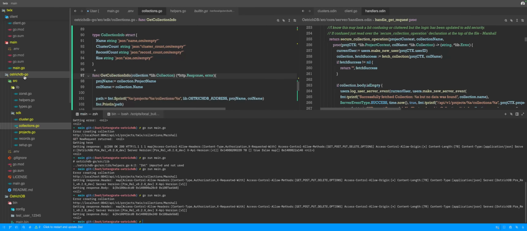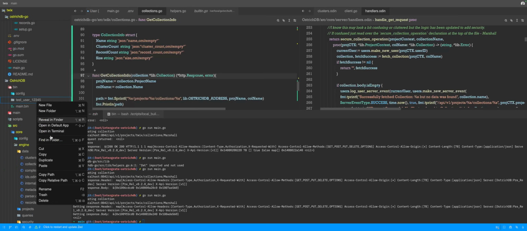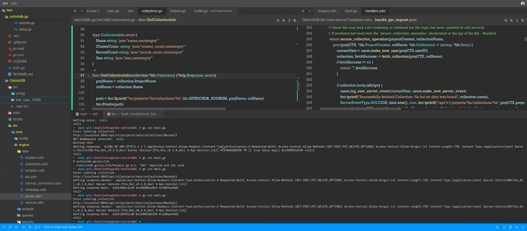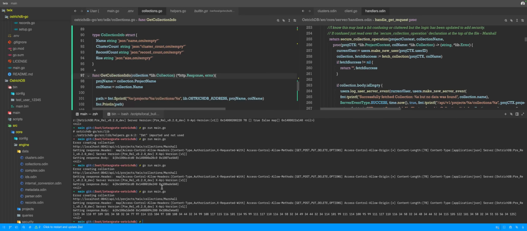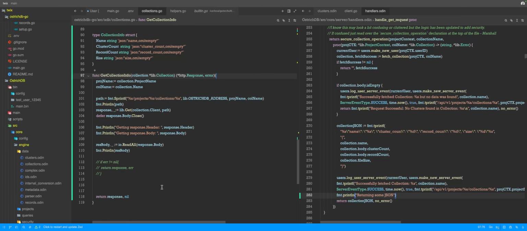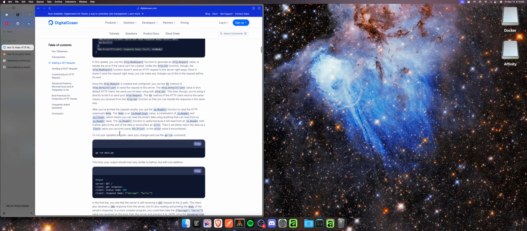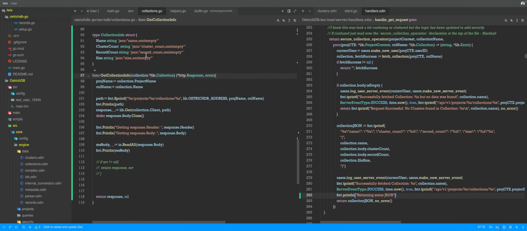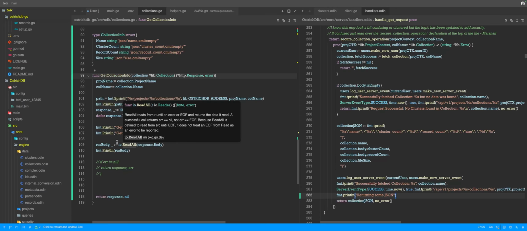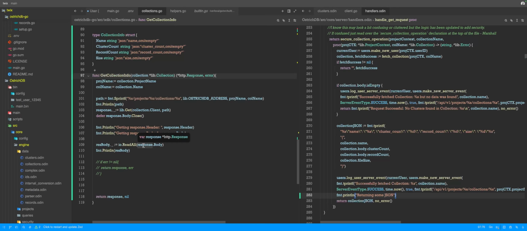So now let's try this again. Trash this and run it again. Let's see what happens. What? Oh, it's bytes. Right. Is there like a transmute or something like that? This body, read all returns as bytes.